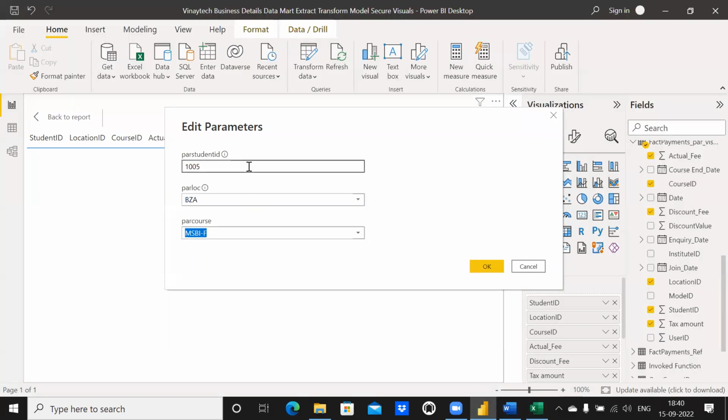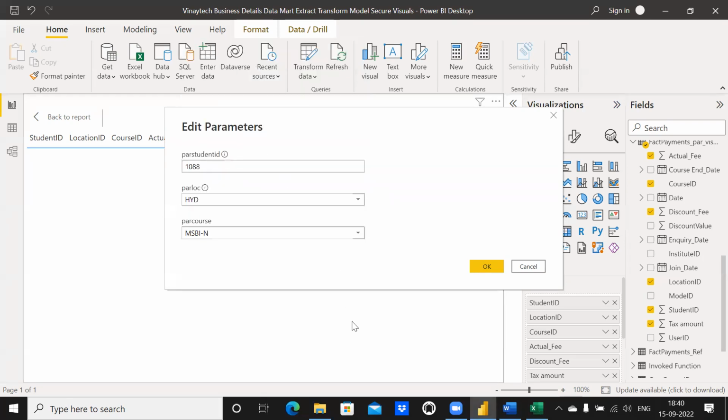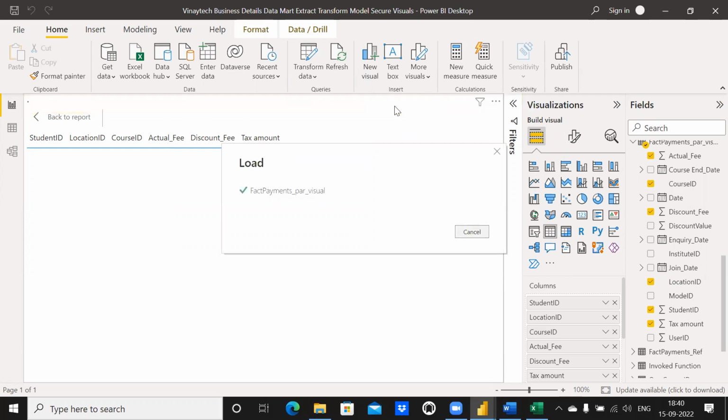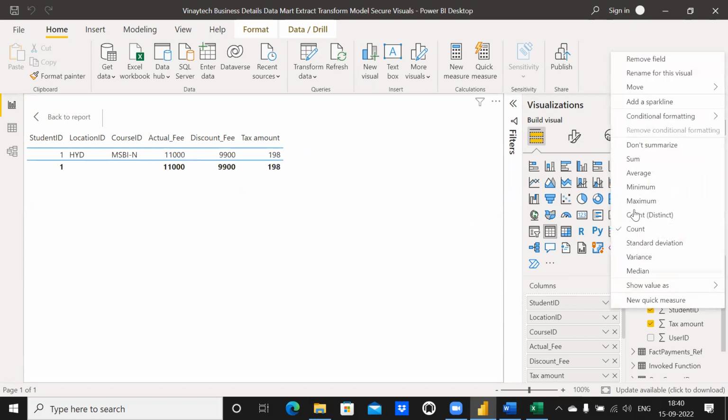MSB normal track, Hyderabad, 1088, I want to take. Go to this: 1088, Hyderabad, MSBA. Shall I click OK? Click apply changes. Click student ID, don't summarize.